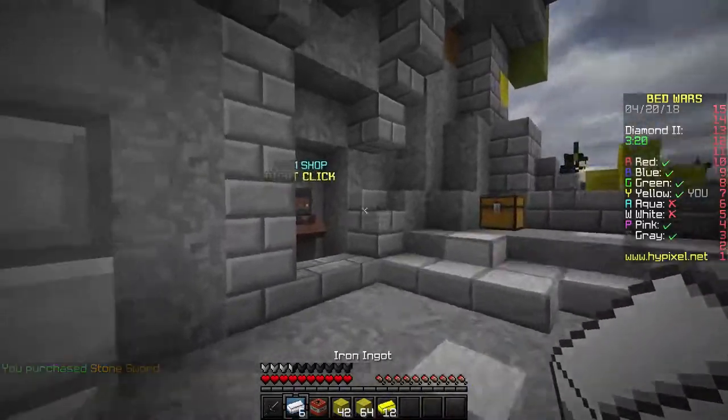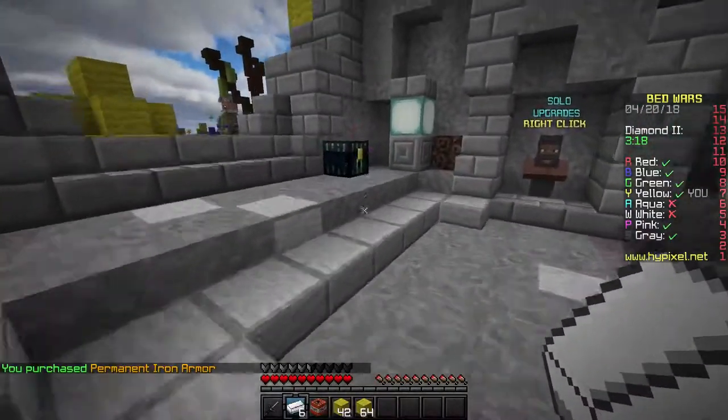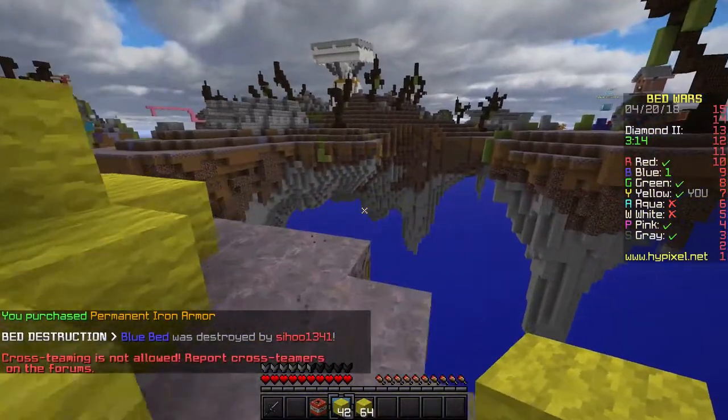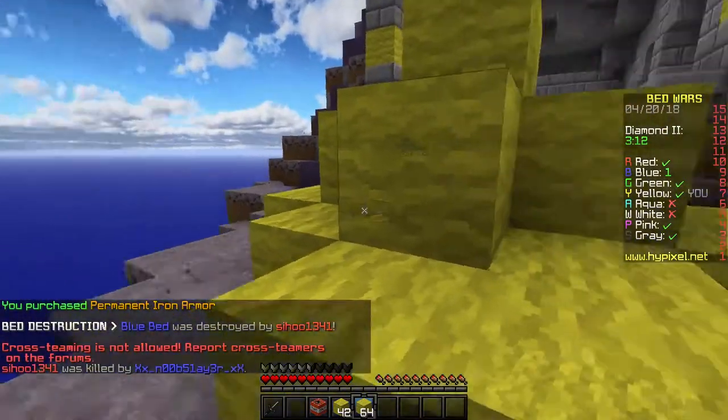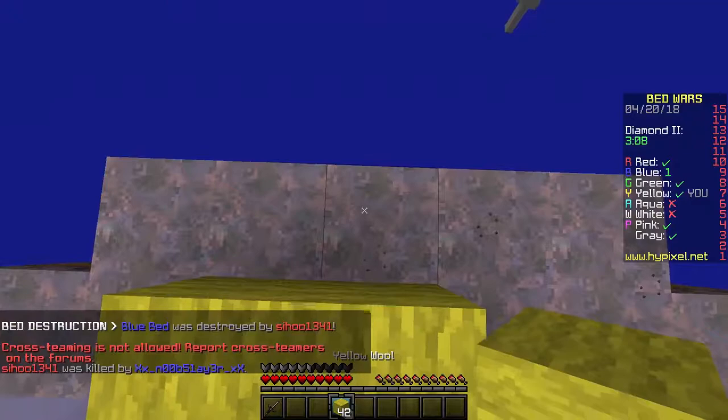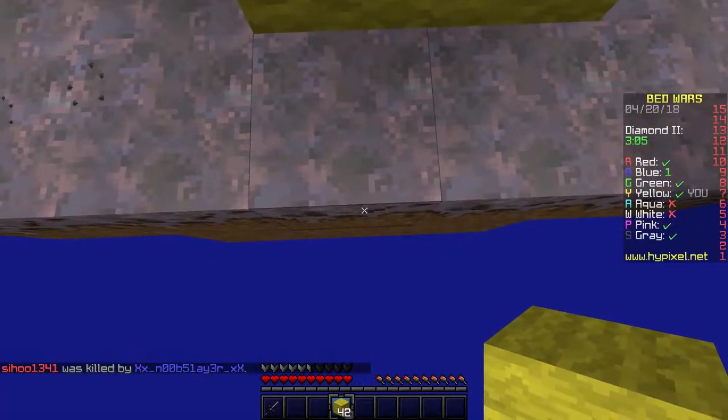I can almost get iron armor. So let's get iron armor, like so. And let us get to the middle, or I'll go out a little bit and then I'll go to diamonds, I think, first. So I'm going to drop some of my wool again.